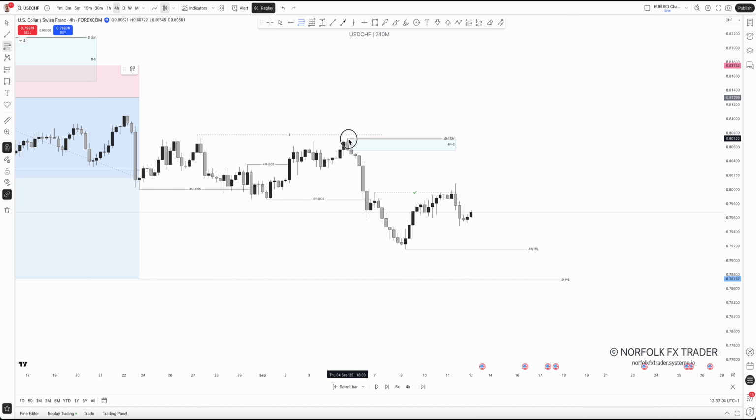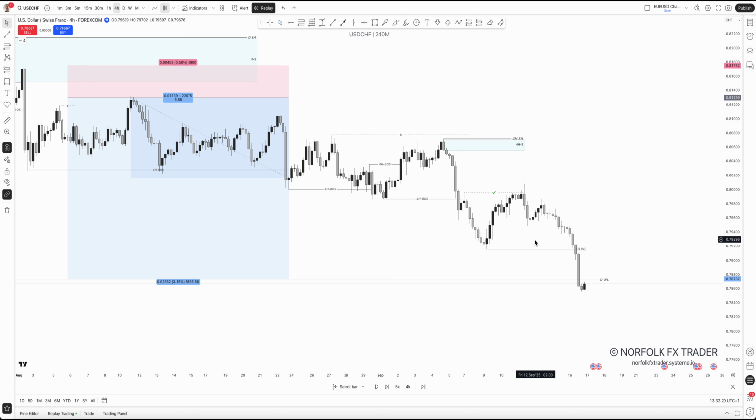Now, personally, let's have a look and see where we are. Okay, so we are inside that area. So yeah, this is understanding a discount and premium area. We did sweep, so we could see a run now for that weak low. It's swept inside an area of premium, and the market does run down. And then we hit that final target of the daily low.